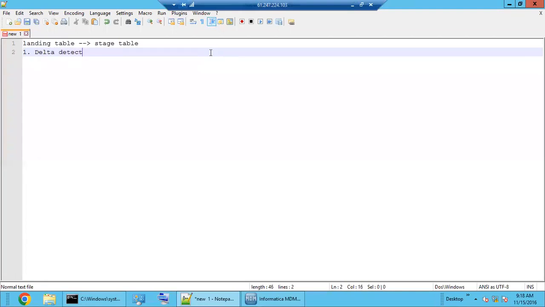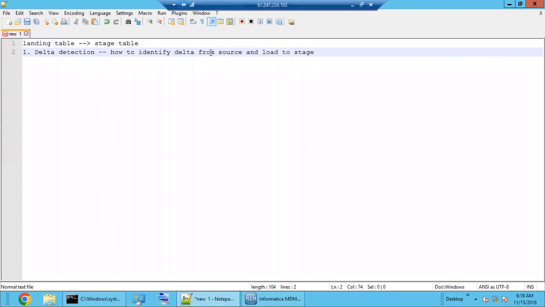So delta detection is nothing but how to identify the delta records from source and load them to target, to a stage. Delta means suppose today we received 1000 records, tomorrow we received 1200.